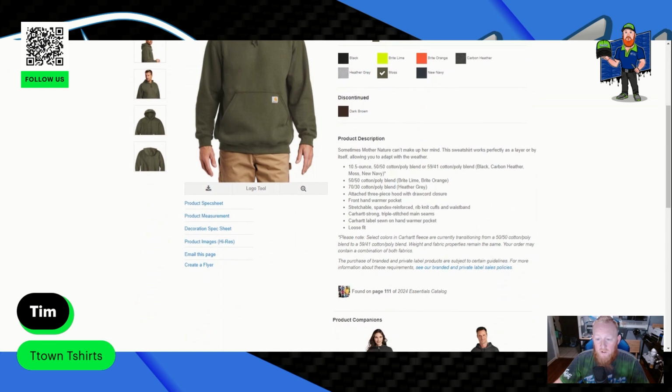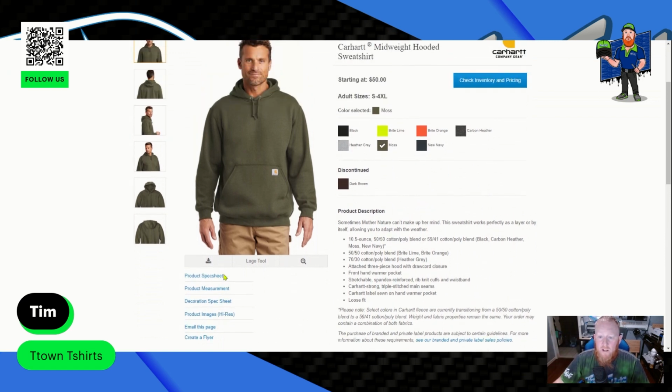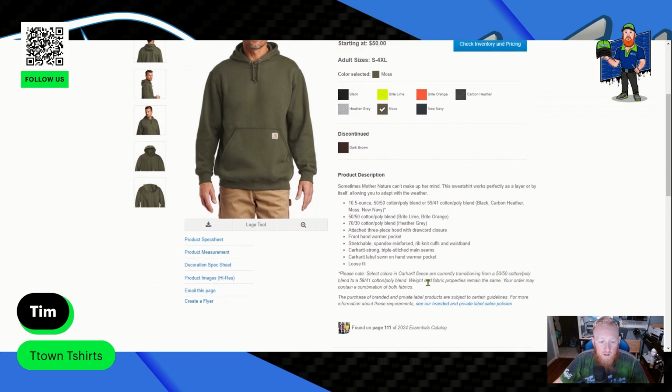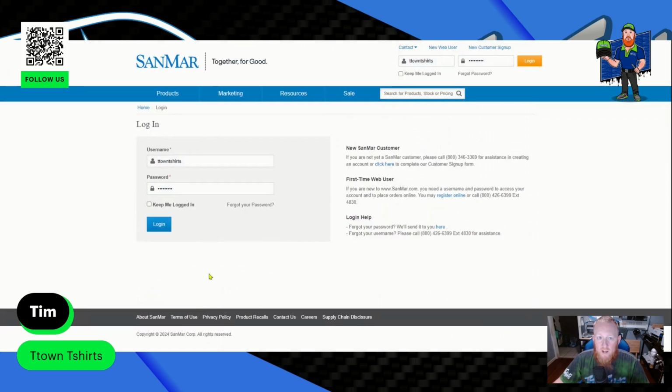And it shows you there's a catalog. It shows what page you're on. But from here, if you're on the website and you don't have, I have it in my description up top where I can just click on it. But if you're here, for any of the products you want from the Sanmar website, if you go to create flyer, you can email that page. You can do that too. That's a little bit too much for me sometimes. But you create a flyer. It's going to open up. It's going to ask you to log in.